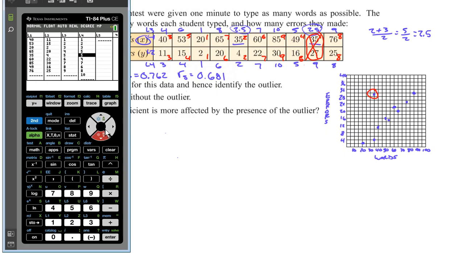So see how we have to kind of go back through and reorder all these here. 5 goes with 4. 6 and 7. Let's see, 7 goes with 6. 8 goes with 8. And 9 goes with 9. And we no longer need this 10th piece there. So now we've taken out the outlier and re-ranked everything.